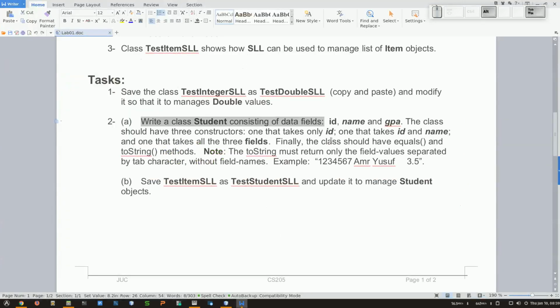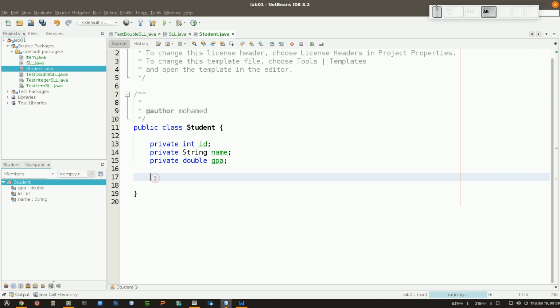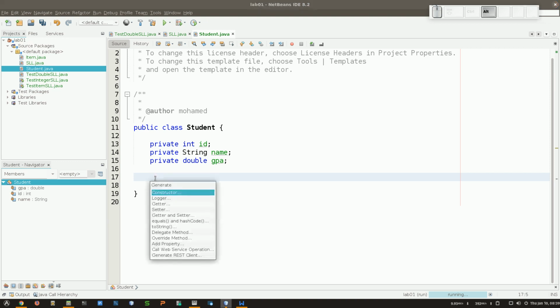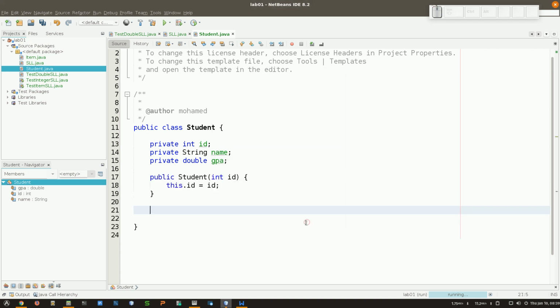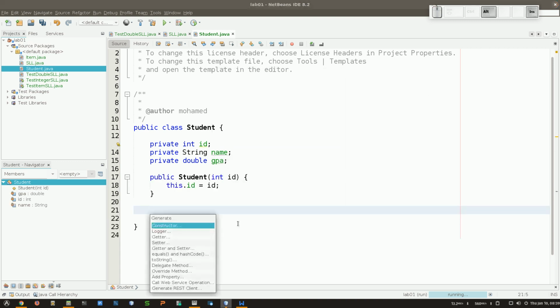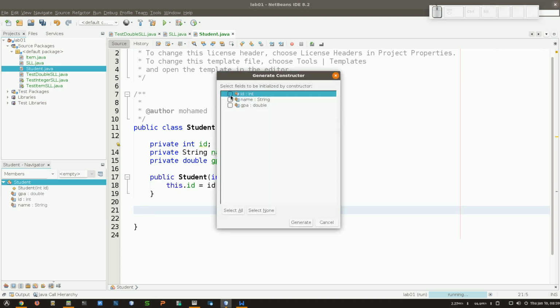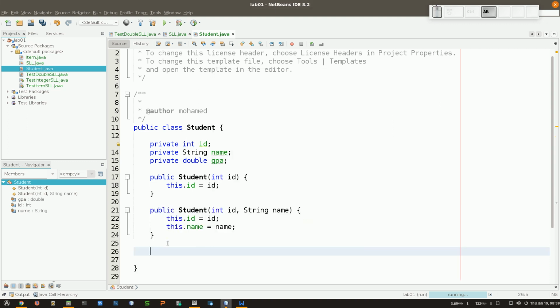Now for the constructors, something convenient is this Insert Code, or Alt Insert, as you can see from here. If I would like to insert a constructor, I'm going to insert a constructor that takes 1, and do the other one that takes 2, the ID and the name as it was required, and the last one that takes all of them.